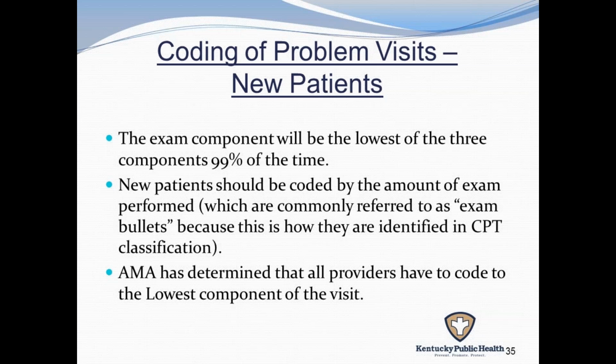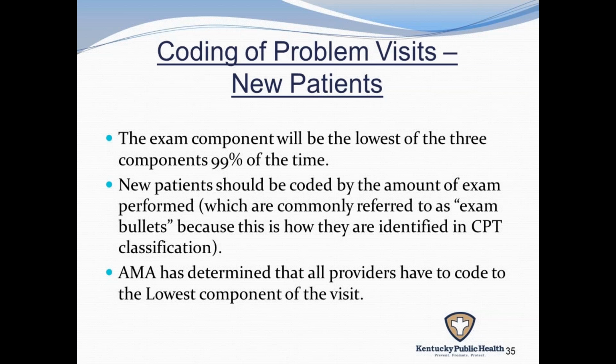So the reason why I wanted to explain that is because new patients should actually be coded to the amount of exam that is performed. And this is commonly referred to as exam bullets because of how they are identified by CPT classification. Okay? So this is what I'm talking about when I say exam bullets: the amount of exam. And this is, again, on new patients.